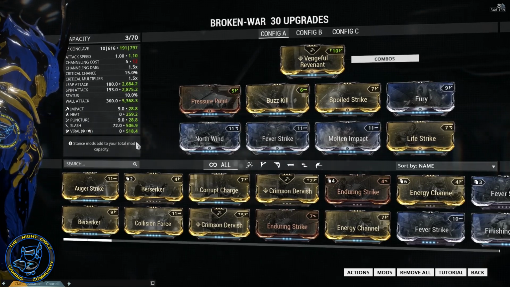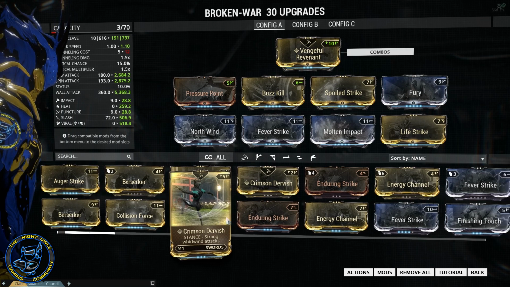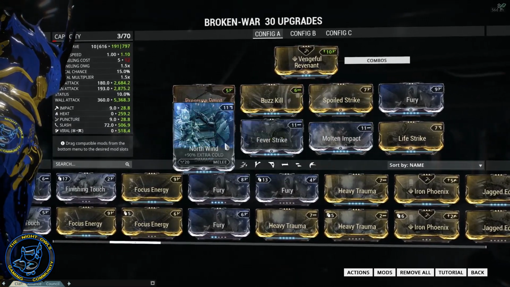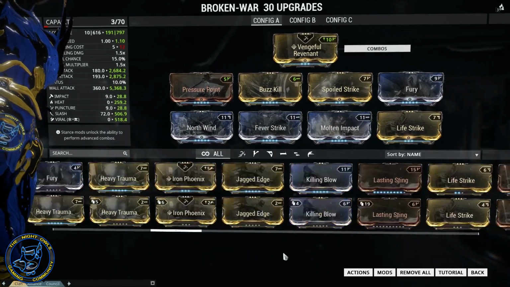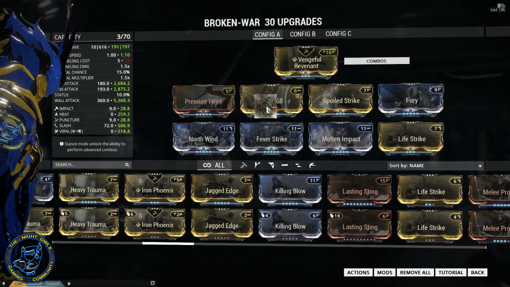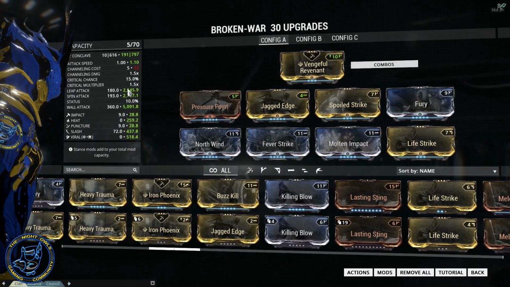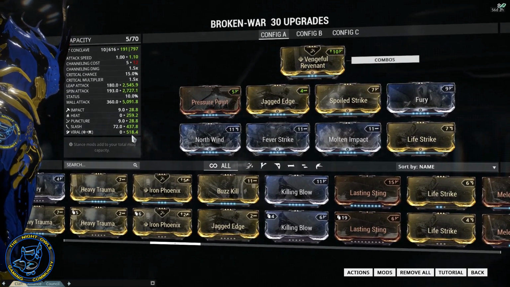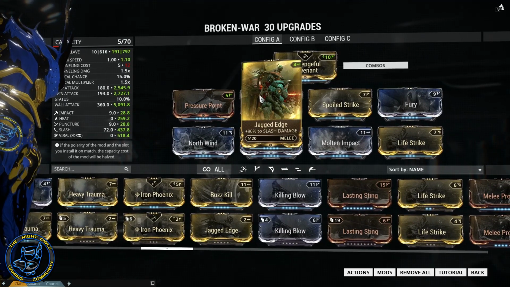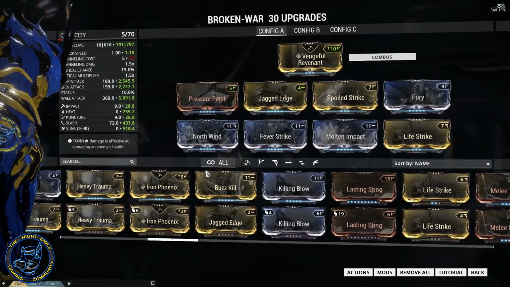Sure, there's a couple of different ways you could do things. Like I said, you could put in Crimson Dervish if you wanted to. In terms of the damage, change the elements to whatever you want. If you don't, say, have a Buzzkill, I would say maybe put in Jagged Edge, which will lower you down just a little bit, but it's not going to do that much in terms of differences. So if you've got a Jagged Edge Buzzkill, you know you're only losing 30%. Not horrible at all. You still got some solid numbers in here to work with.